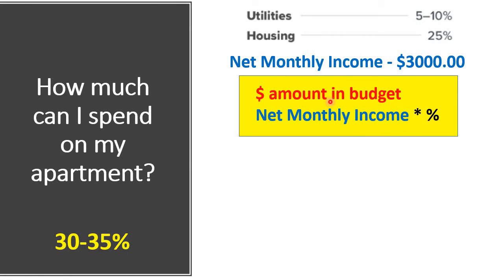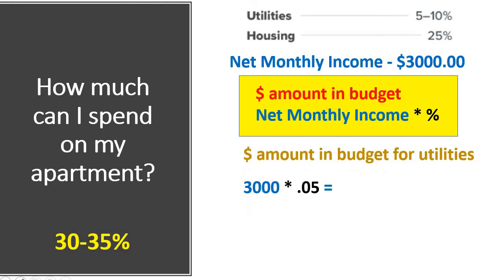Now, again, we're going to use the same formula, but now our focus is going to be on the utilities. But here's what you got to understand. I did 3,000 times 0.05. Why? Because that's going to be my minimum amount. 5% is the low end. So I want to say I'm probably going to set aside at least this much. Well, what dollar amount is that going to be that I'll set aside for the minimum amount for utilities? Great, $150.